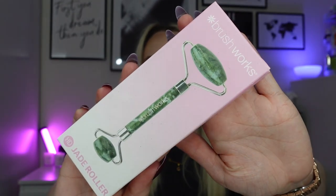Next we have a product from Brushworks — it's a jade roller, worth £9.99. I haven't seen one of these in quite a while. I'm not going to open it as I'll probably put it in a giveaway. These are nice little tools for having a pamper — when you've got your serum or moisturiser on you can use it to massage your face. It has a smaller bit for around the eye area and a larger roller for bigger areas. It says calm and cool your skin with the Brushworks HD jade roller, which smooths redness and irritation. You can store it in the fridge for an extra cooling effect.